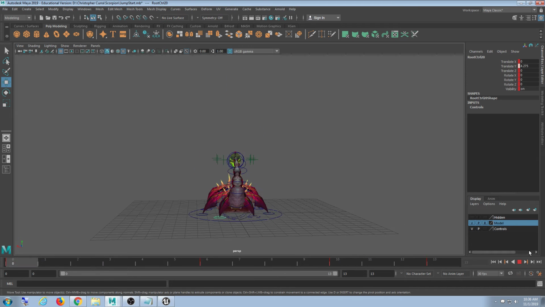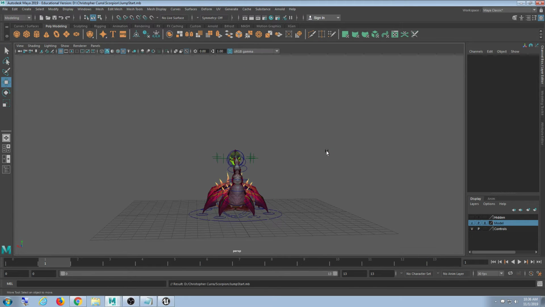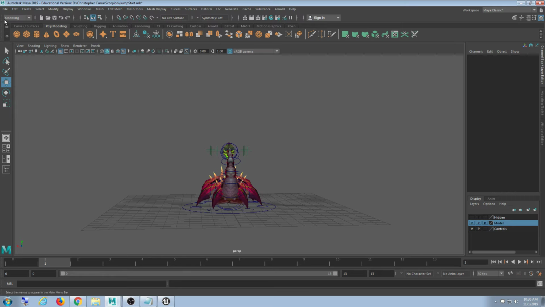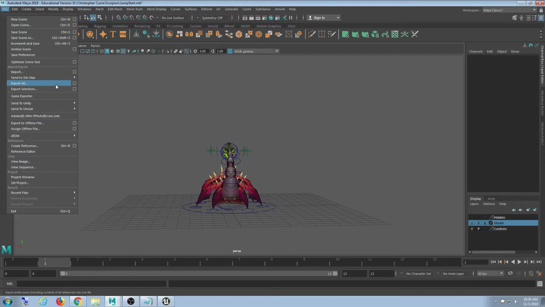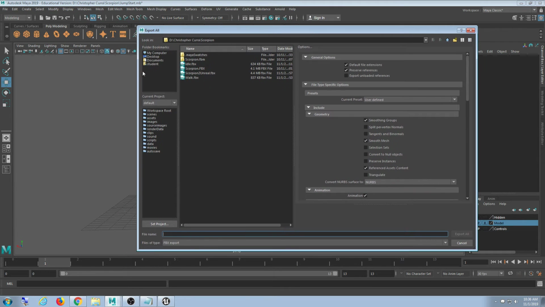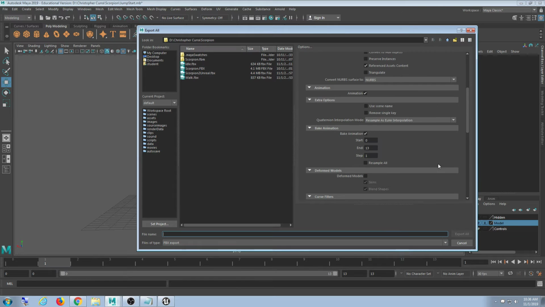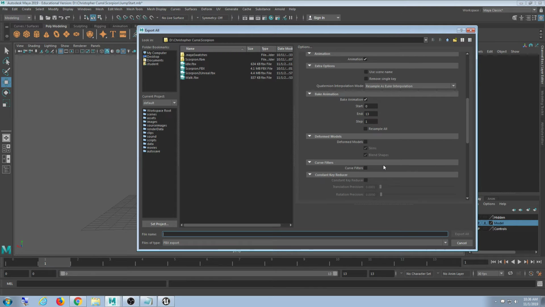Alright, now let's save our scene, Control S, and let's export it. File, export all. Now this scene should be already set up for FBX export.